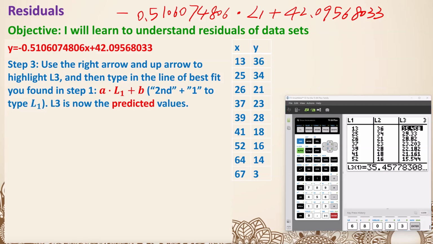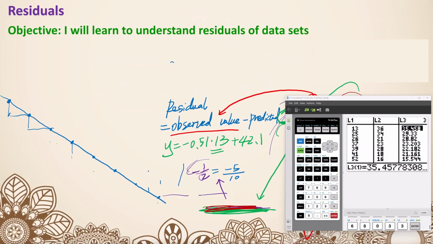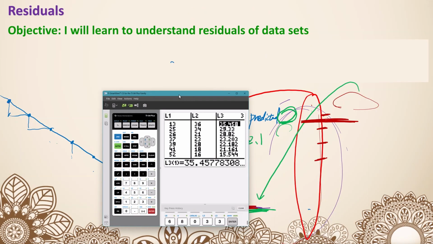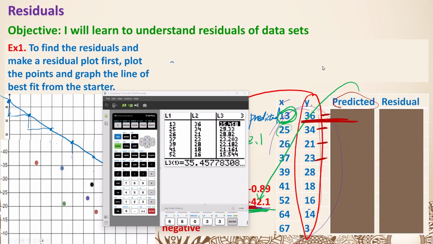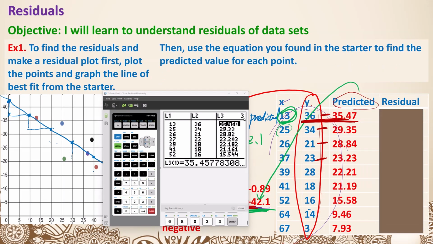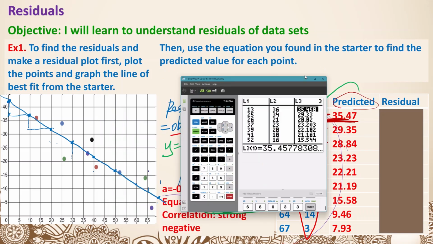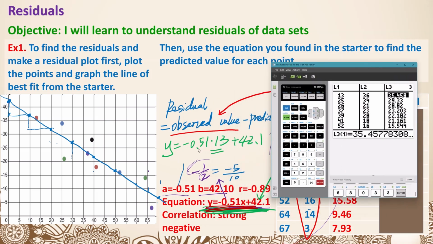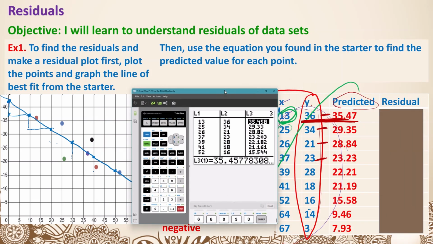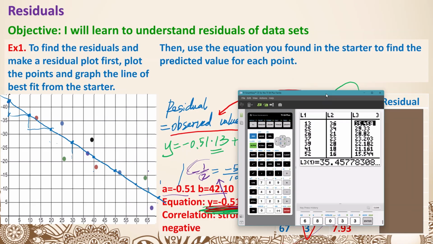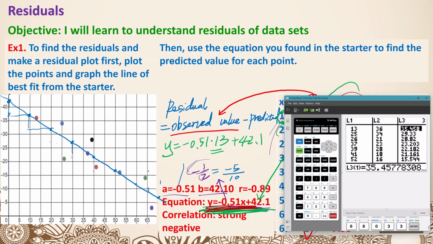So let's quickly go back to what we had yesterday. You can actually make a quick comparison. There you go. So these were the values that we actually got yesterday from the calculators. You see the numbers are quite close. You might be wondering, how come they're still quite a bit different? Well, because yesterday, when we actually put in the equation, we actually rounded the A and the B. That's why the numbers are a bit off. So what we got yesterday was actually a bit off. The numbers in the calculator today are more precise than yesterday.